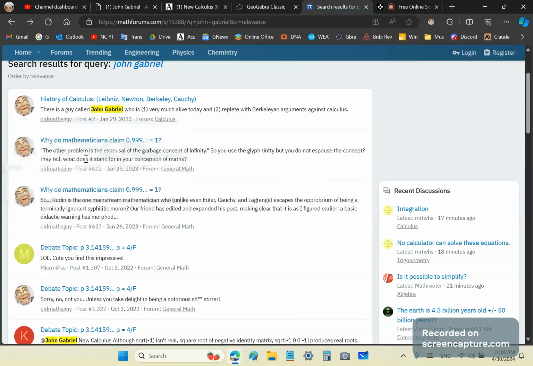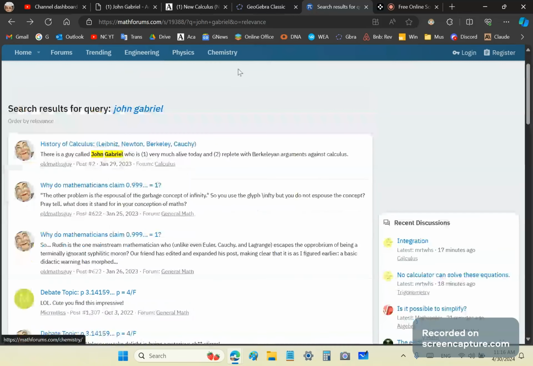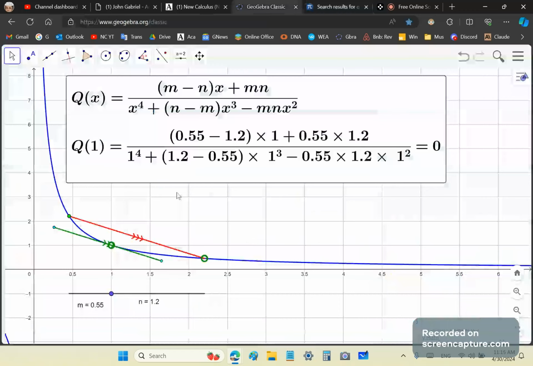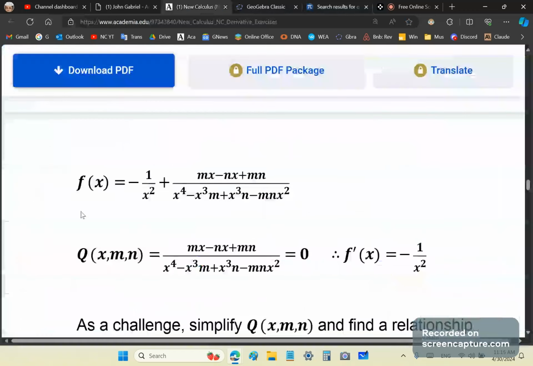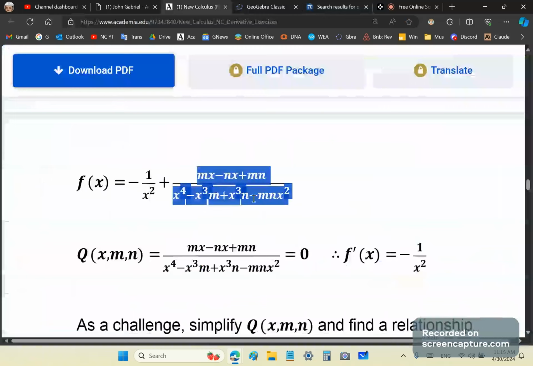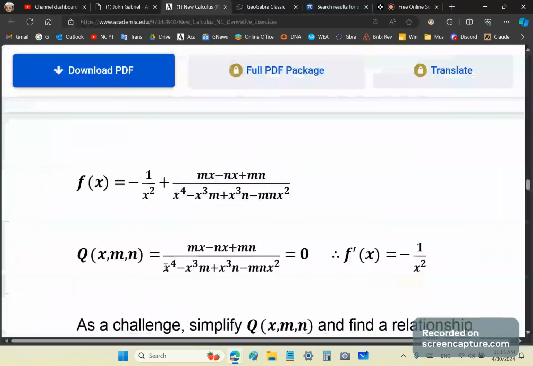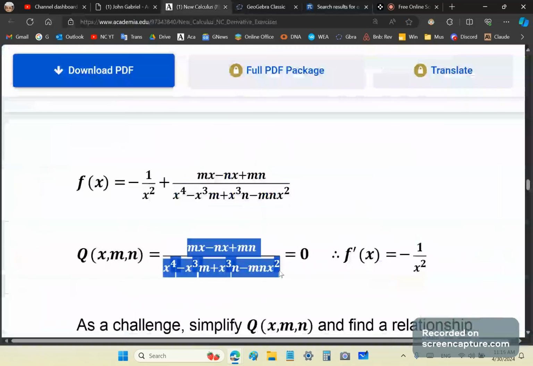Let me explain what Old Maths Guy and others like Marcus Kleiber said about the new calculus derivative. Remember I talked about this in a previous video, I think 2 videos ago, and somebody was asking, how do you know which is the derivative and which is the slope difference? Well, it's very easy to find out. If you have any expression that contains m and n and it doesn't give you 0, then you don't have the derivative. In other words, a proof that this is the slope difference is by putting in the correct m and n. How do you know?